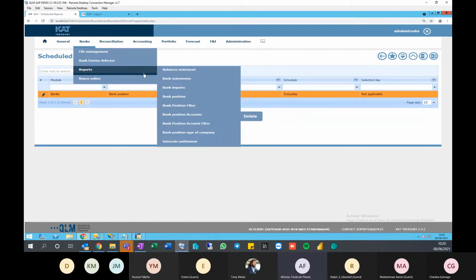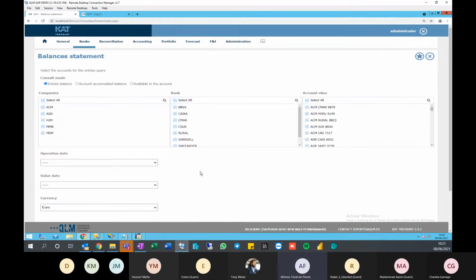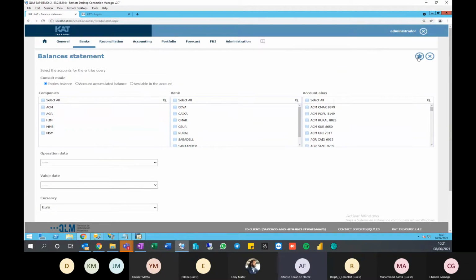Well, this was a static report. We have the opposite: this balances statement. It's a pivot table that we will provide you, so you will be able to create your own reports. We will give you all the information, and then you will manage your own reports in a very easy way.